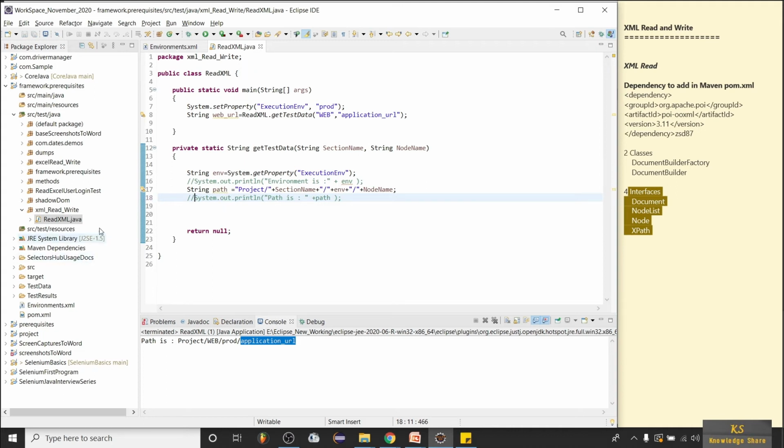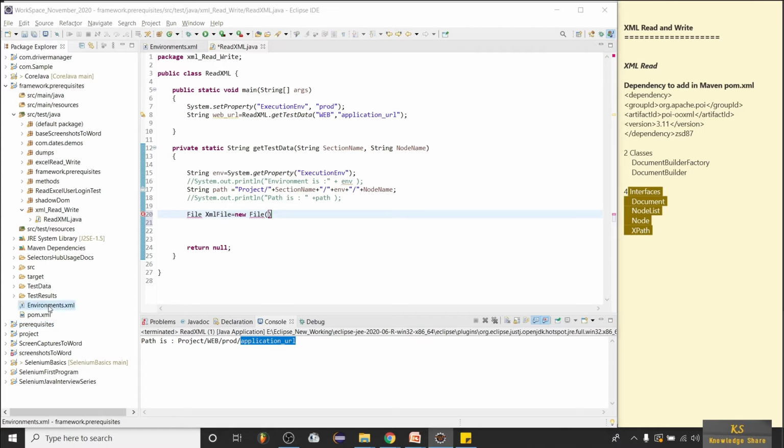Now we have to define our file. Where is our file located? I'll call it XML file, equal to new File of, and my file name is environments.